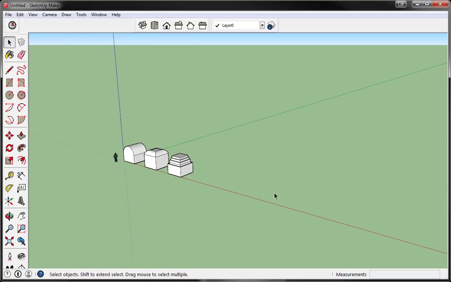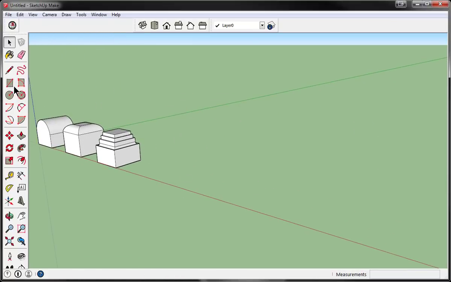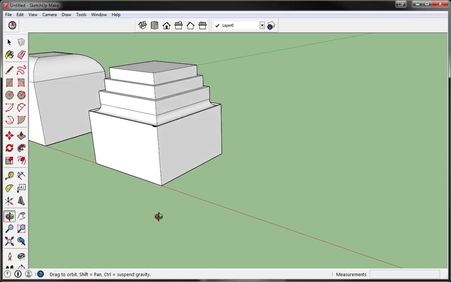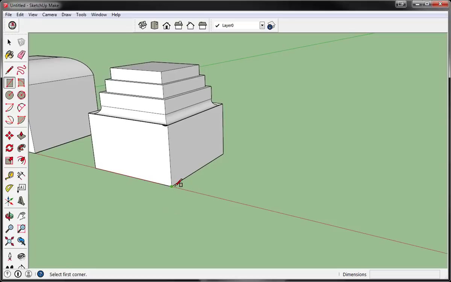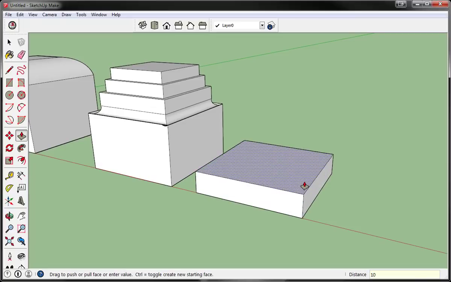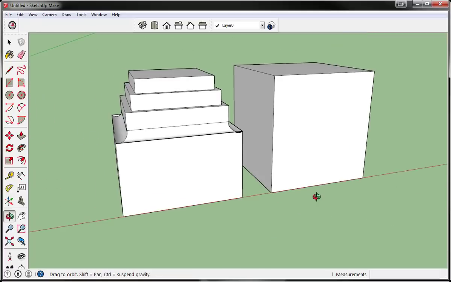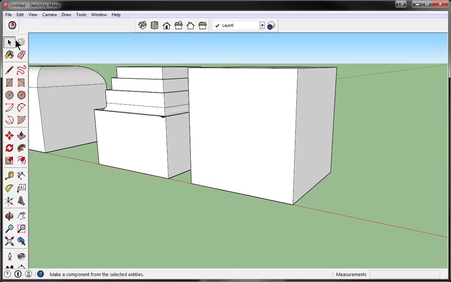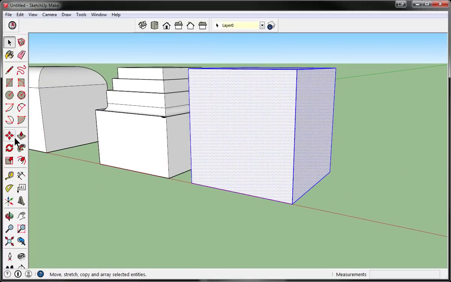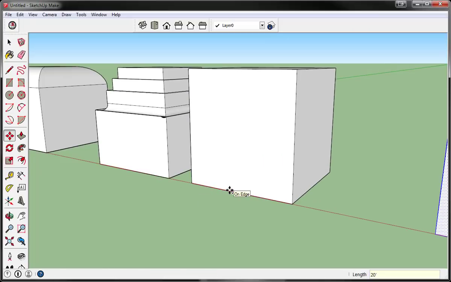With these three blocks complete, we'll come a little bit further down the line, and with our rectangle tool, we'll carefully infer down from the point where we have. We'll pull up for 10 by 10 and push pull using our P shortcut for another 10. And now this is just a little too close to this block, so let's once again move this down, copy it, and let's move it 20 feet from its current location.